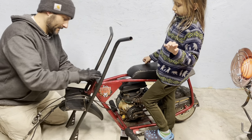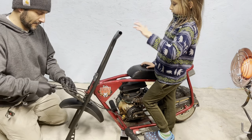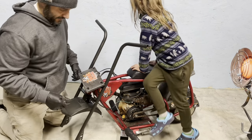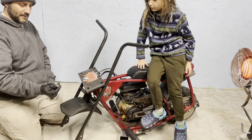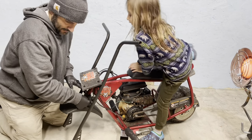All right, so we got the bolt through there. That just dropped straight through. That was pretty easy. We're going to pull this up and get it out of the way for right now. It's only white wires. And then we've got this bolt right here, which is going to go on the bottom.